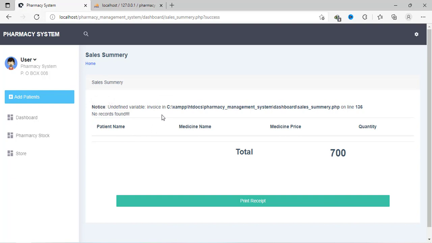Okay, so I think the reason why we are seeing this is because we are refreshing the page, and as a result we are losing the invoice. We are losing track of the invoice number, and we can now try to take advantage of sessions, use the session to keep track of the invoice, and that will be sustained even if we refresh the page.